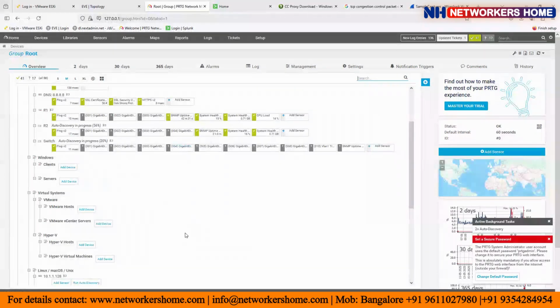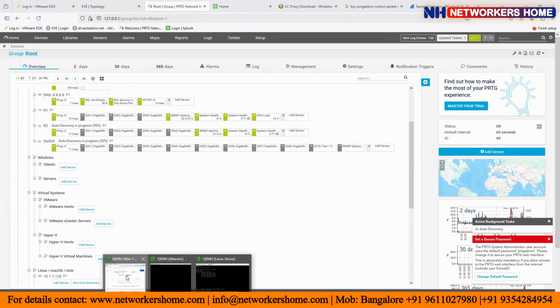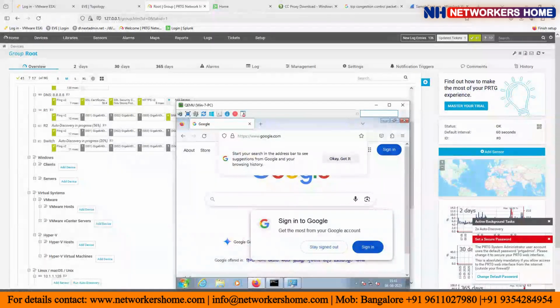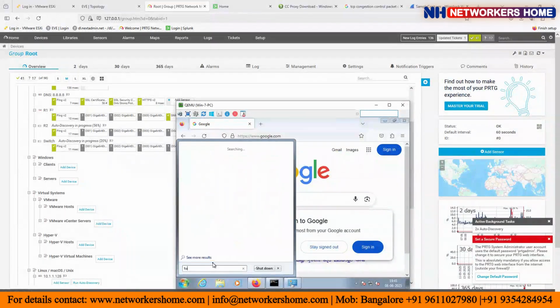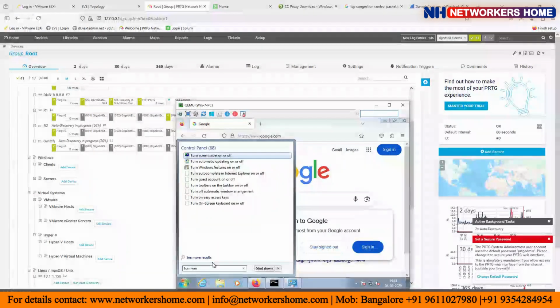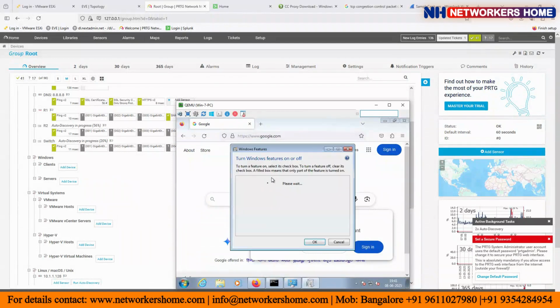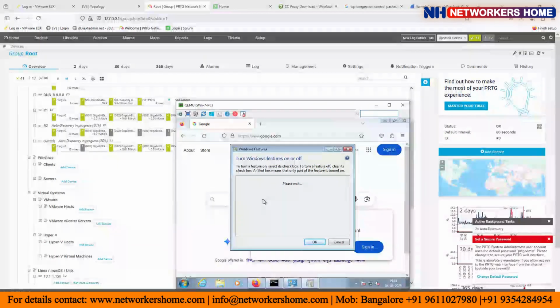Okay. So if you want to configure in Windows, you need to know that in Windows also we have SNMP. You just need to go and say turn Windows features on or off. In here, that means the SNMP feature is there in Windows, but not enabled by default.